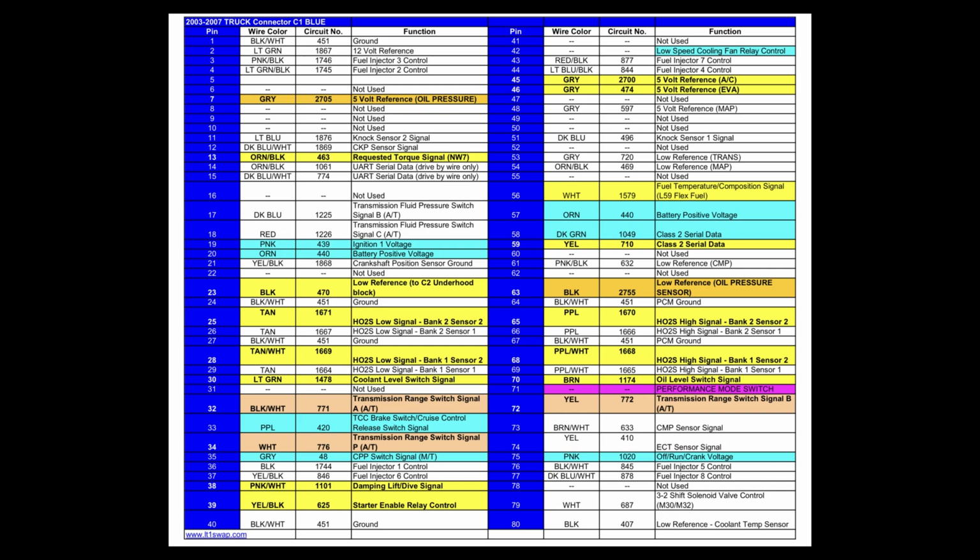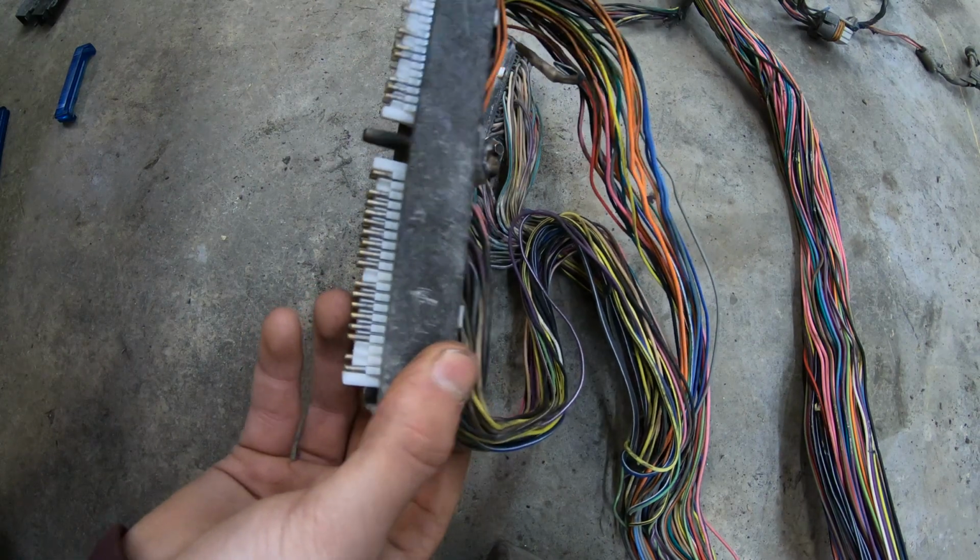To use the sheet, it's very simple. The pins that are highlighted yellow need to be removed. They're not important. And then all the pins that are highlighted blue, they are important and you need to keep those in order for your harness to work. Then there's 10 highlighted pins. Those are optional. You can see whether you need those in your project or not. So this is the blue connector.